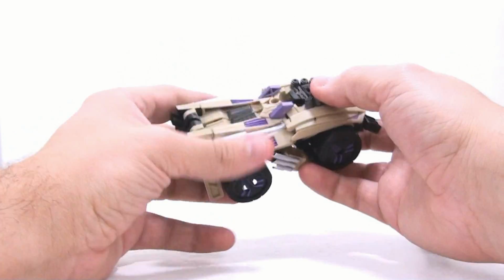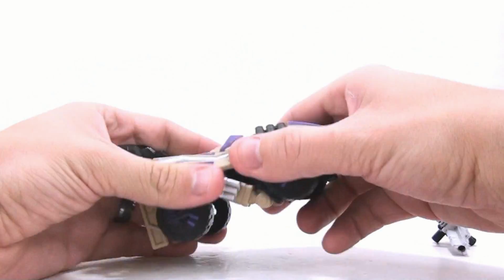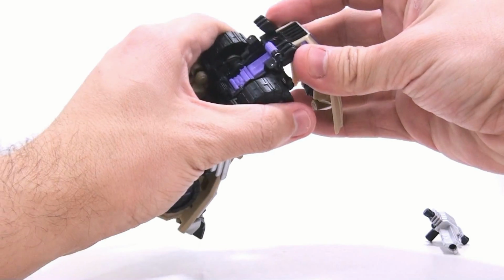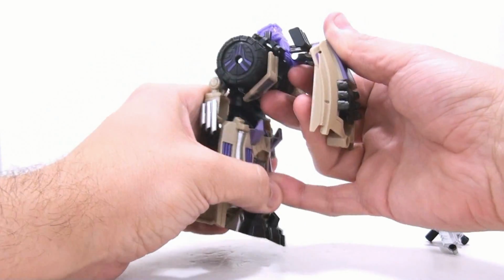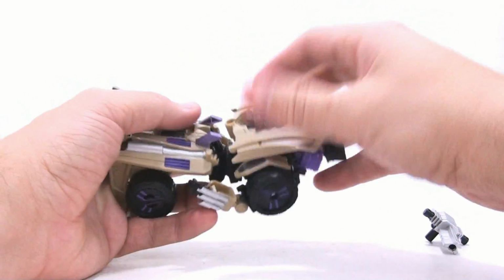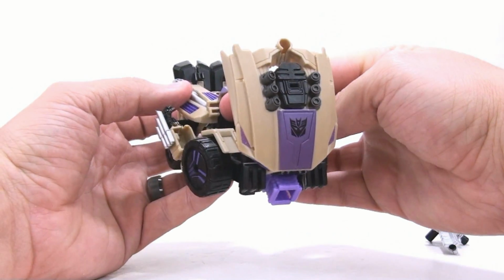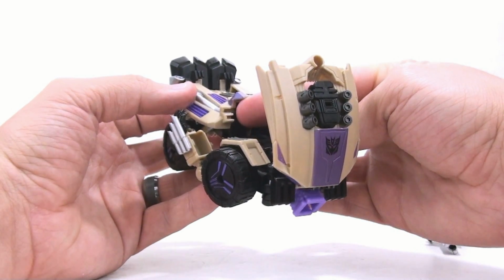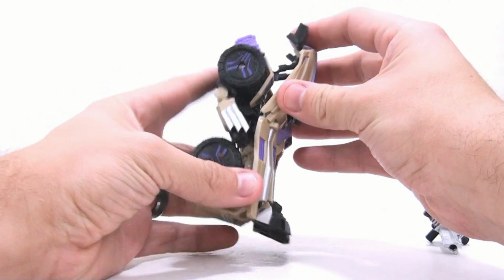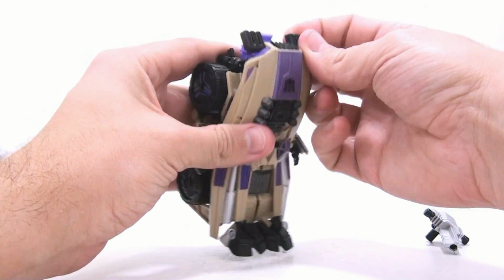Now to actually go into his leg mode, you just take these, fold these up, separate this again, and like I said, the tabs just really make me feel nervous. Then you have to fold this up and then accordion this down, which brings out the connector bit. And then you bring this down like so. Keep that straight. And then this is going to tab in again. But now what you can see here, there are actually two tab sections, the top one and the bottom one. The top one is what you want to use when you're putting him into vehicle mode. The bottom one is what you want to use when you're putting him into his limb mode, because in doing so, it gives a little bit of a bent look to him, which is cool. And then rotate this around, so normally it was kind of like that, rotate that around.